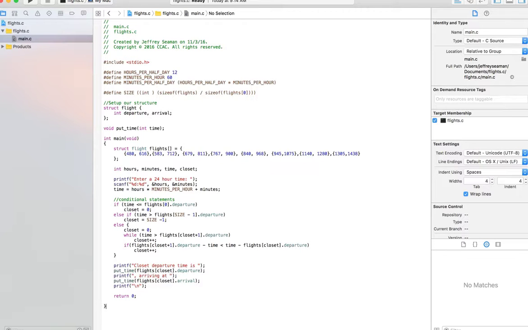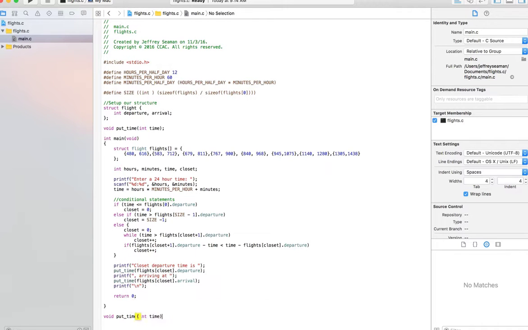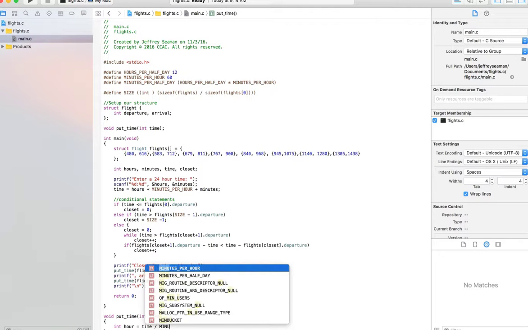All right, so now let's see here. Okay, so at the end here, I think this is what we need. Void. Yeah, we need to put int time, because we never put time. So now we're setting up our function. And our function will say int hour equals time divided by minutes per hour.